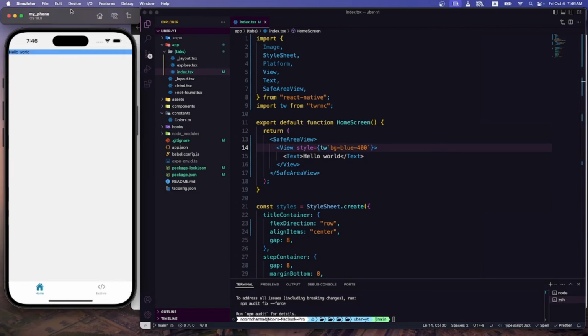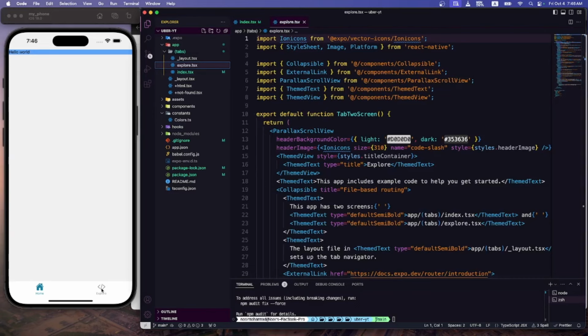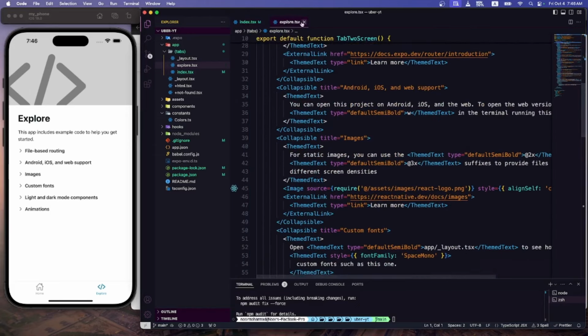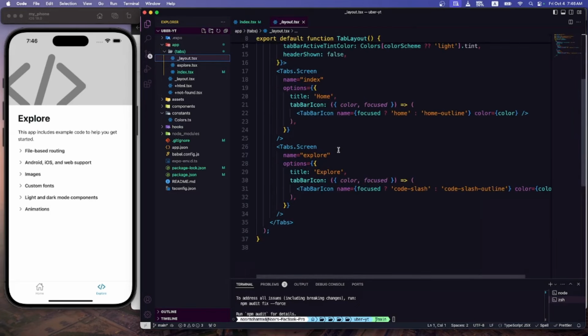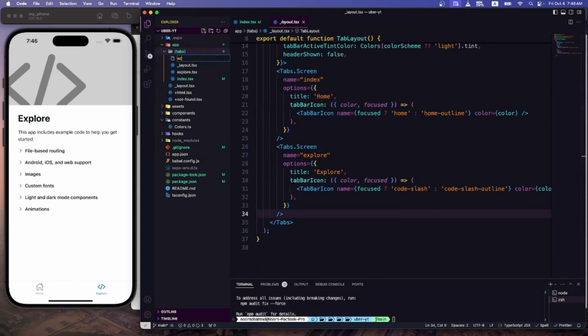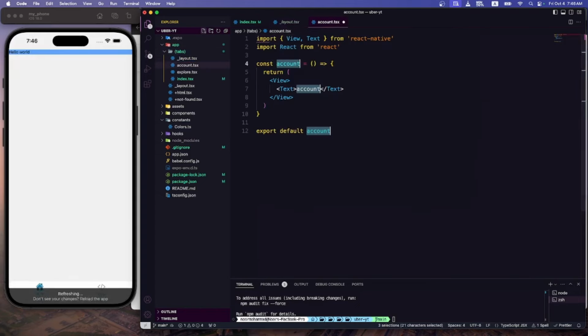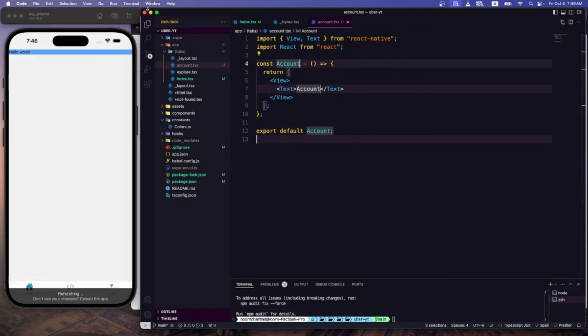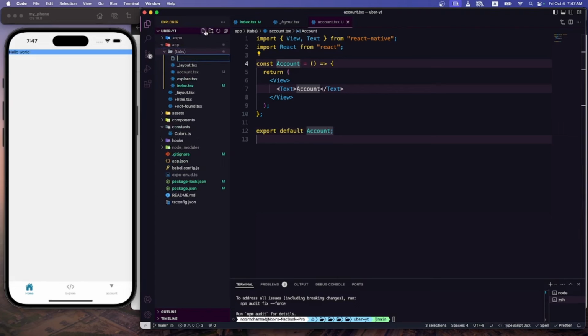So this safe area view will be available all over the application. How? Because now, as you see, that's the explore button here. So let's go and create some more buttons. I'm going to go in the layout. In that tabs folder, I'm going to create several files. One will be for my account.tsx, and rnfe to create that React Native snippet. That will be our account screen. You can rename it also, no worries. It works the same way the Next.js convention works. After explore, we also need to provide our services and activity, those two we need.